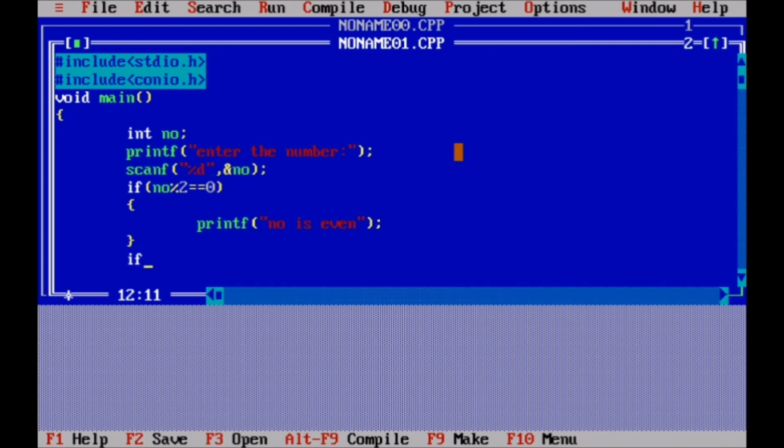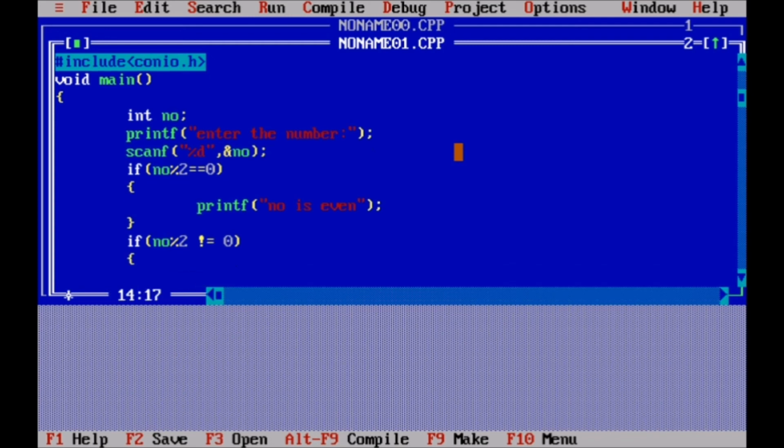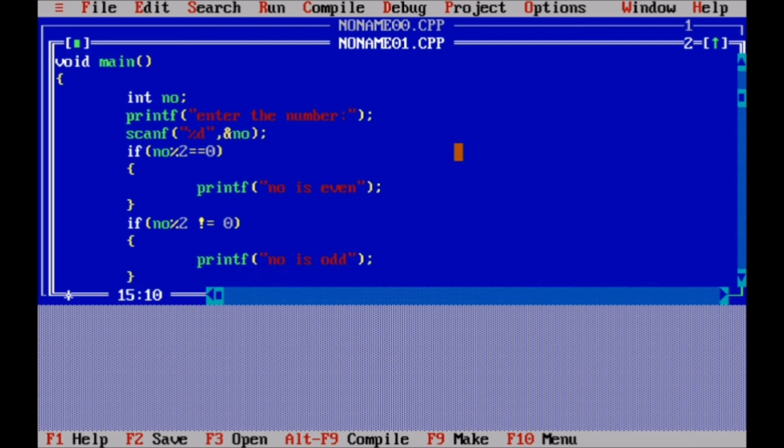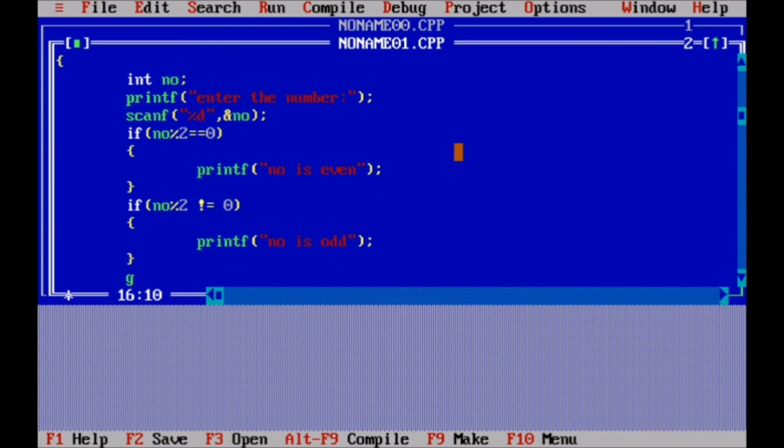Now we take the next if statement: if number modulo 2 is not equal to 0, then printf number is odd. So simply the if statement, its condition and its statement. So this is the end of the program.